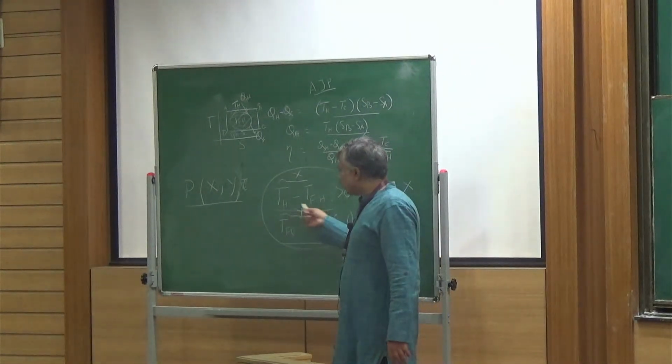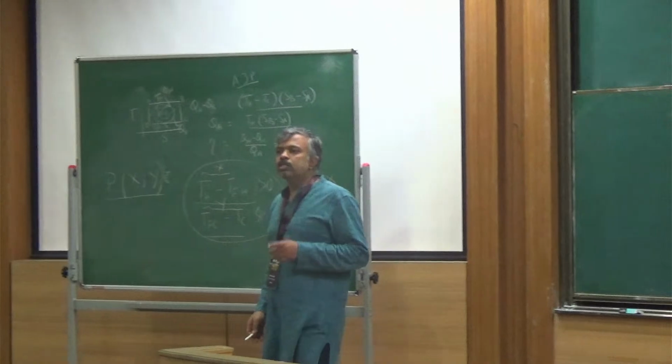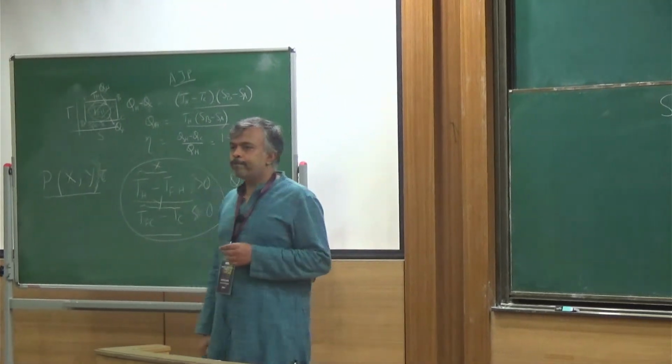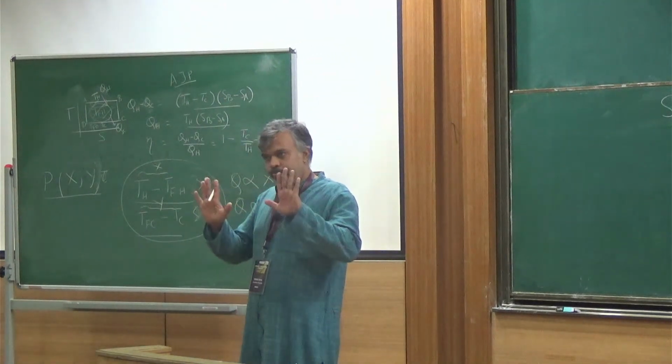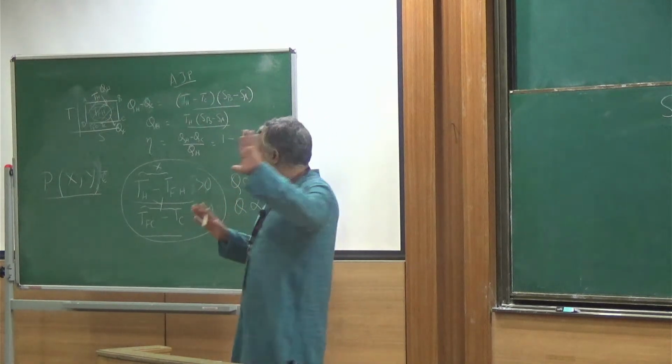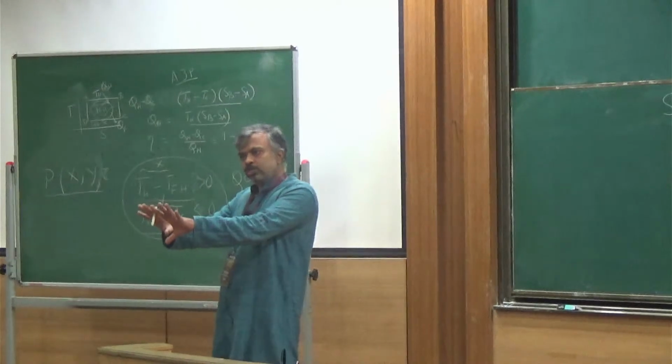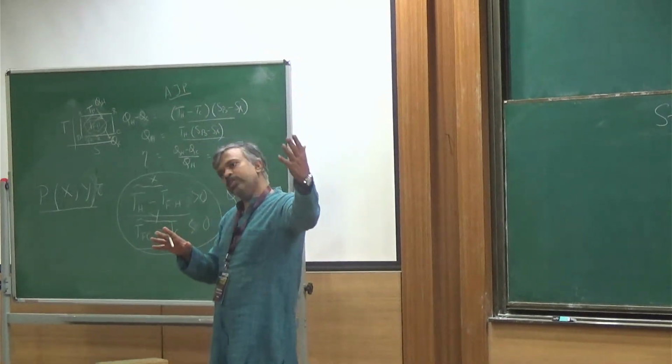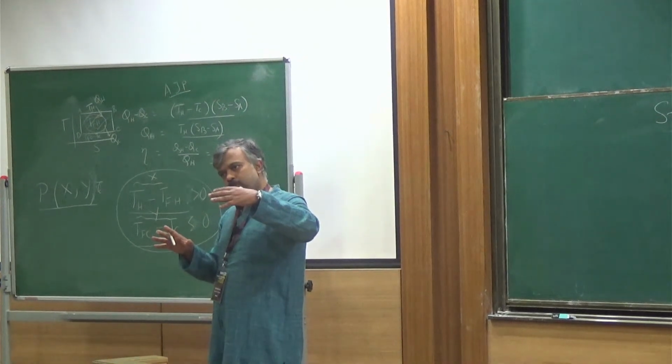So there is a difference between temperatures, otherwise. Can you please draw a schematic for this? The schematic is the same as Carnot. But there are differences: we have a fluid temperature which is different from the bath temperature. That is why the heat flows. Okay, this is one thing.